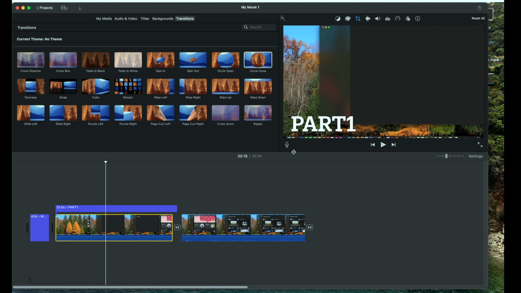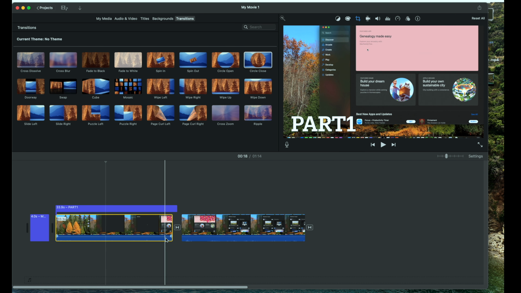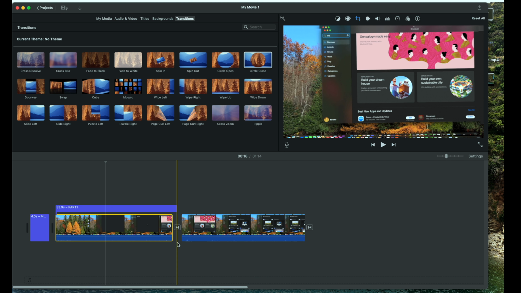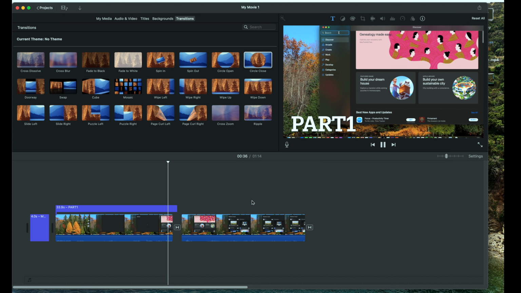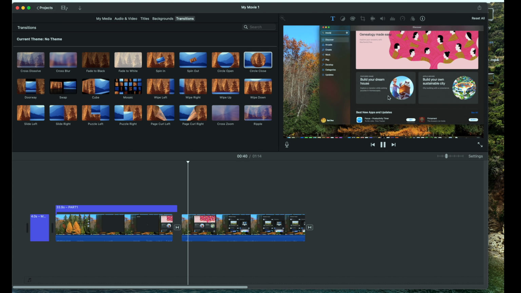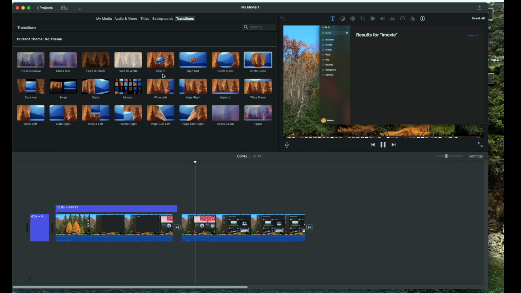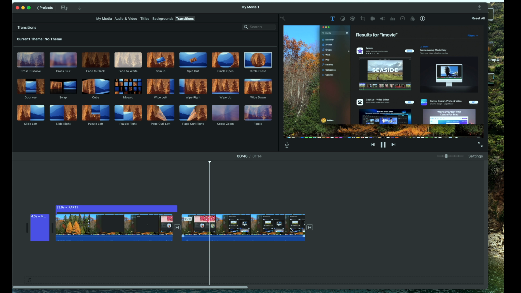You can pause by pressing the space bar again, and I can check from here to here how the transition is going. Yes, as you see here, it was this Spin In. We can also check the circle close at the end, and see how it will play out.